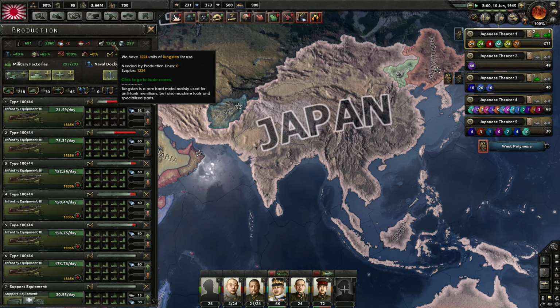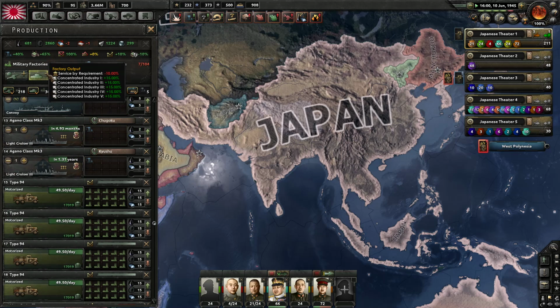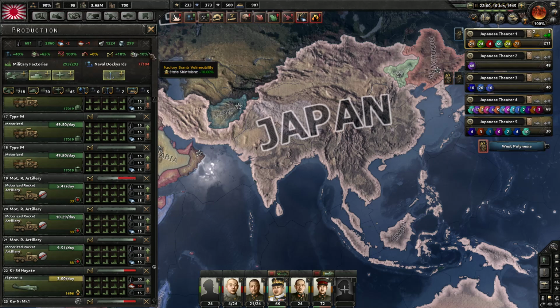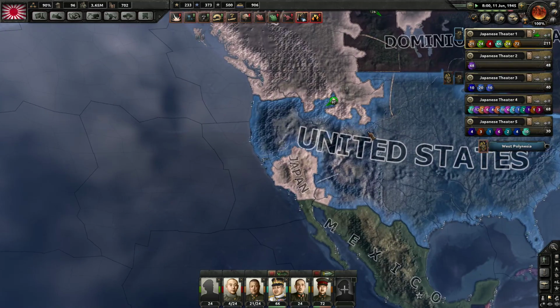Now, obviously, we have a lot of tungsten, but I believe modern tanks don't require tungsten. I believe they require less steel, but more chromium. So obviously, our heavy tanks are going to require a lot of steel and less chromium. But now it's going to be flipped. So our modern tanks will require less steel and now more chromium. So obviously, that'll be good for our steel, which is going to be very useful.